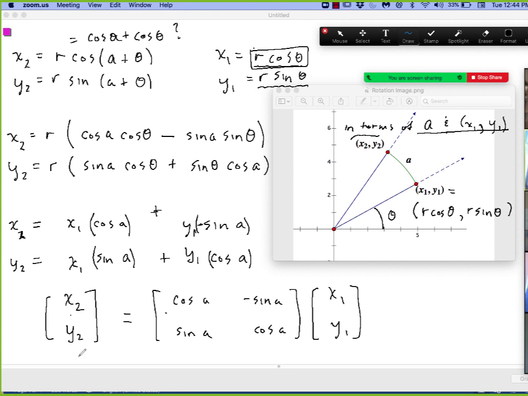Look at that. And what did we say? In order to get this new rotated point, it was going to be a function of, or dependent on, A and our initial point. So this is perfect, right? We know what to do with theta, we know what to do with R. And this is called the rotation matrix, because it has the exact effect that we need. It's going to rotate this point about the origin by an angle measure of A.